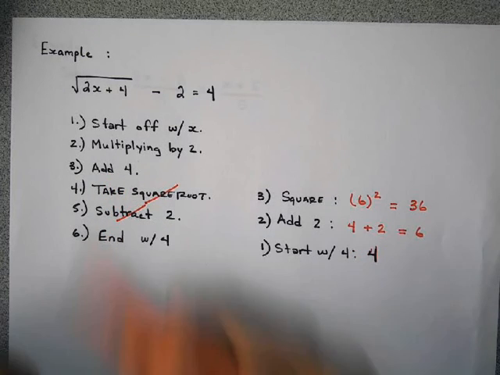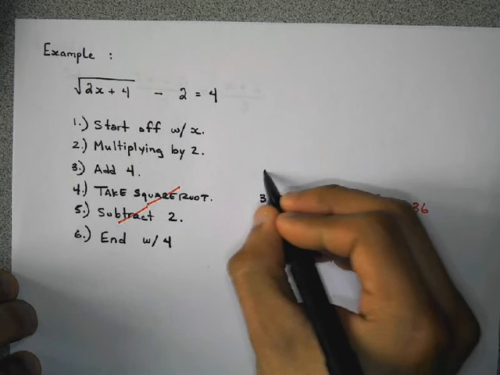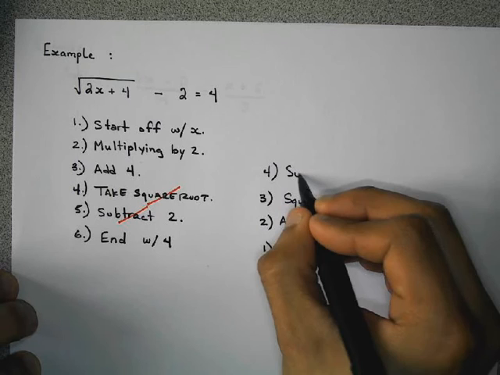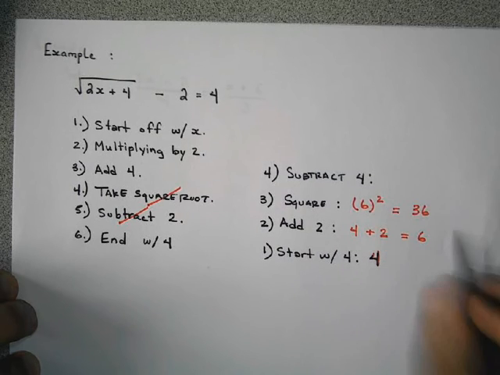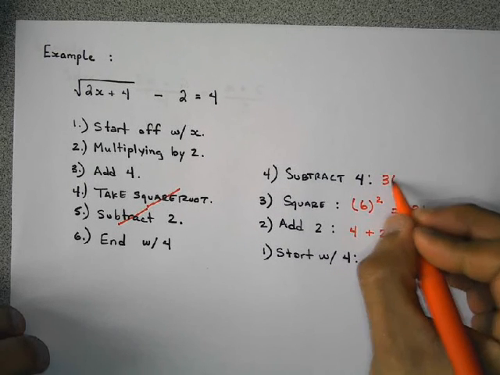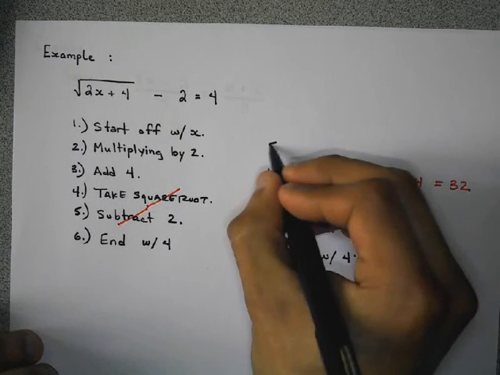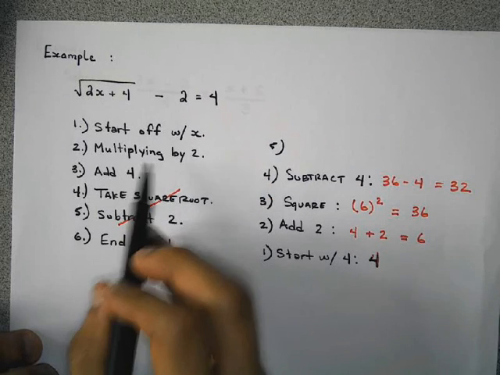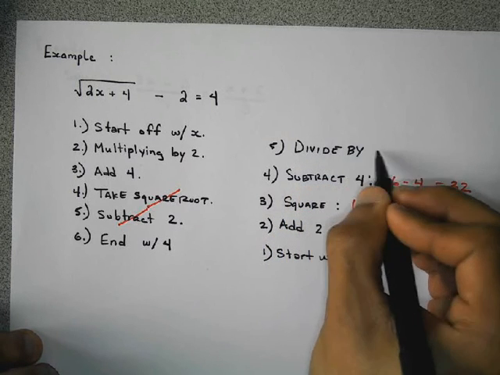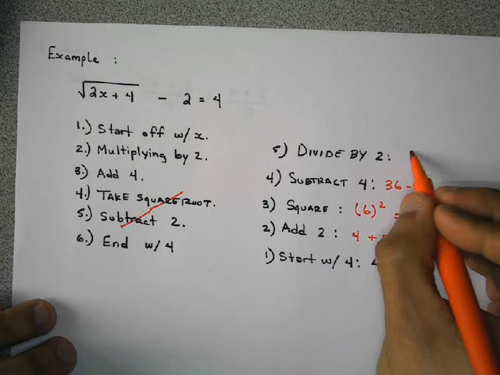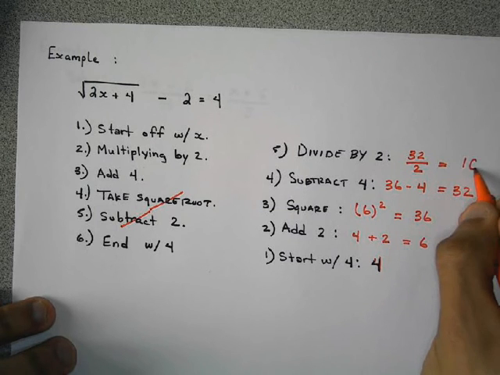Now we're up here. So add 4. So again, I'm looking up here. It looks like I'm adding 4 to 2x. So how do I undo the addition of 4? Well, I can simply subtract 4. Well, I had 36. So 36, take away the 4, gives us 32. And we're almost done here. We're multiplying by 2. So how do I undo the multiplication by 2? Well, I can now divide by 2. So I had 32 in the previous step. I divide that by 2. So 32 divided by 2 is 16.